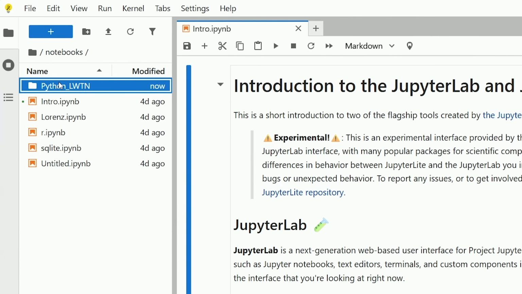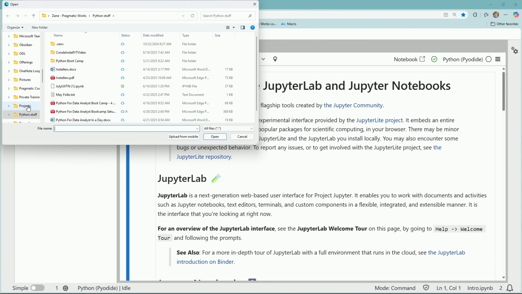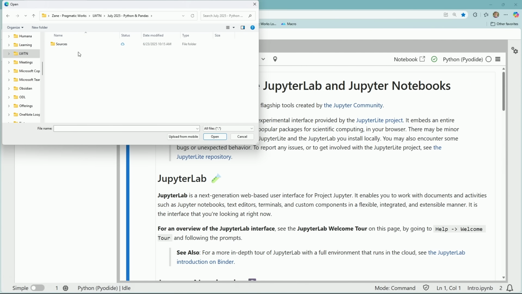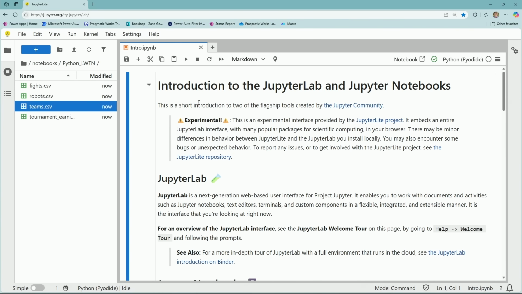Now double click on this folder and you will be navigated inside the folder. Of course, there's nothing here yet. What you're going to do at this point is select the upload button up at the top. And you're going to be brought, of course, to File Explorer. And I want you to navigate to wherever it is that you downloaded the class files that, again, you can find inside of the description. Now, inside of your class files, you will see a folder called Sources. And I want you to double click on that, highlight all of the CSV files that are inside of that folder, and select Open. This will take just a moment. It's going to download these in.